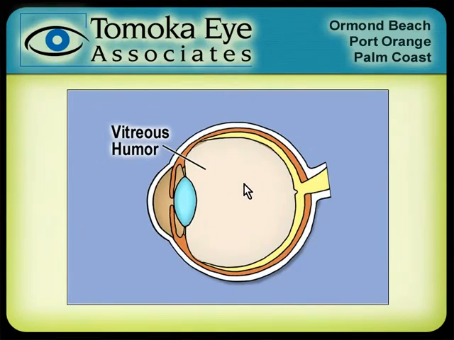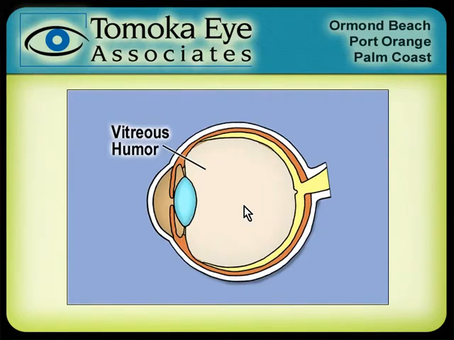Inside the majority of the eye is something called the vitreous humor, or the vitreous jelly might be a better descriptive term. But the inside of the eye, when we're born, is filled with a material that's very much like jello, just like jello dessert. And as we get older, our jello starts to get kind of runny and watery, just like taking a bowl of jello out of the refrigerator, putting it out in the sun, you end up getting little pockets of water. The same process happens inside the eye.